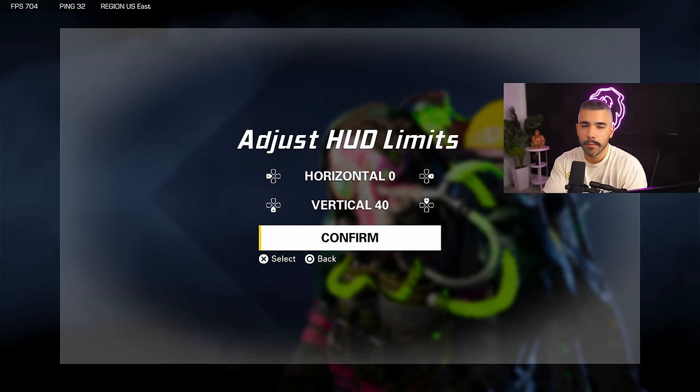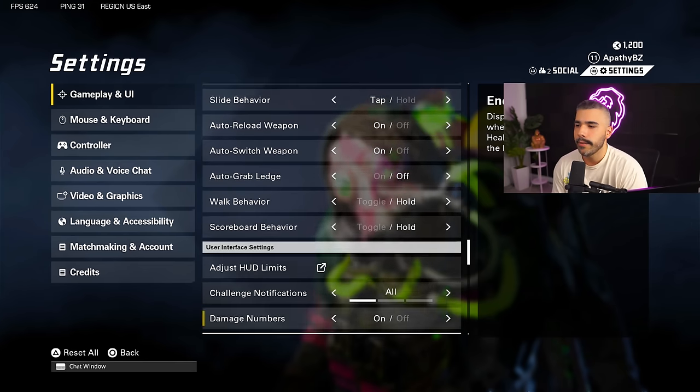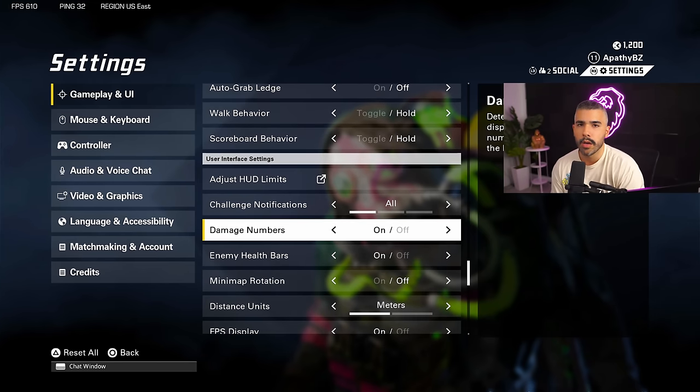So when I put this closer, I can look at my mini map and get so much information from it. You can see your ammo, you can see your gun, you can see other little things in your HUD that do help. But the biggest reason is because of the mini map. And then a cool little thing you have is damage numbers on. When you're shooting people across the map or just putting bullets into people, it shows how much damage you're dealing. It's helpful information to know, like if you're getting a headshot, what's the damage output looking like, especially if you want to try different attachments.